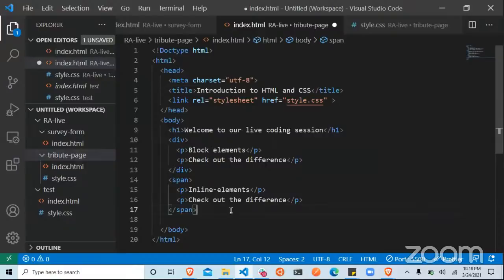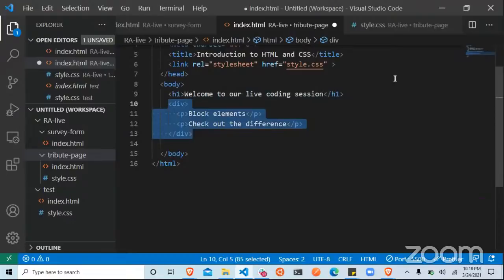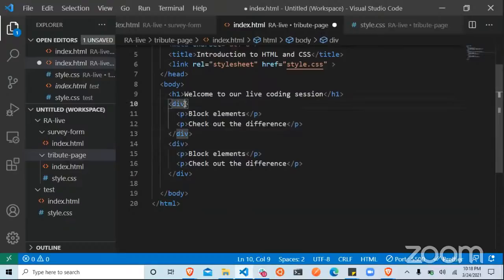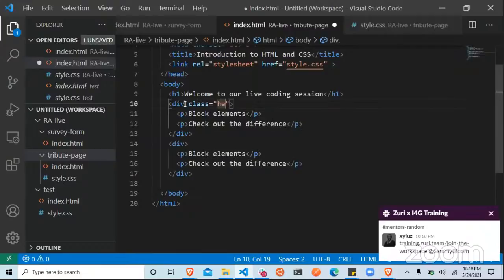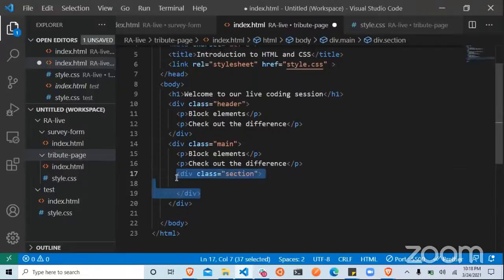Now, in HTML, talking about semantic HTML, imagine that I have a page like this, right? And then it's simply made up of multiple divs. And then I say, I want to add an attribute to this called class. And I say, oh, I want this to be the header. And then I want this to be the main contents. And then inside this, I put another div and say that, oh, I want this to be a section of text or a section of the web page. And then I have multiple sections, maybe like 5 sections.